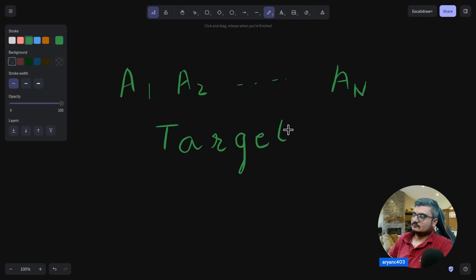We have to remove some elements from this array such that whatever remains, the OR of them is equal to target.